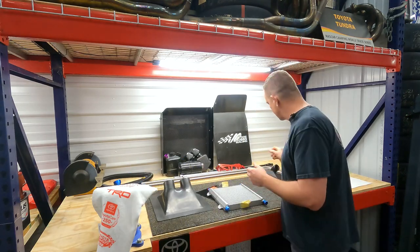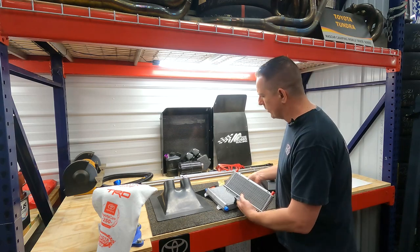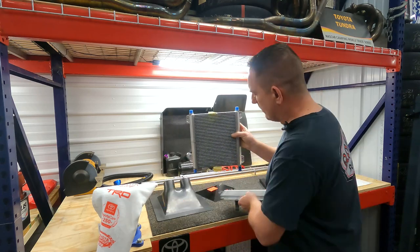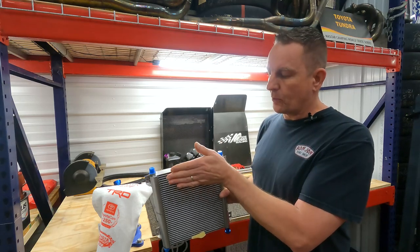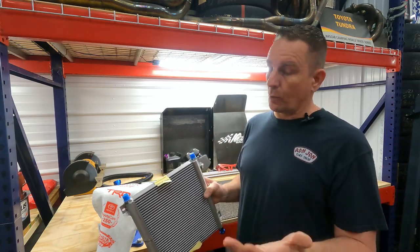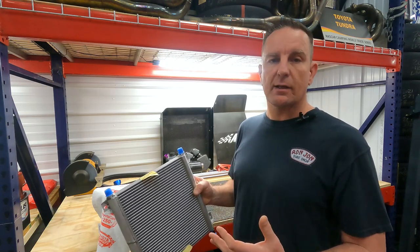And what I mean by that is I'll use this power steering cooler as a representation. It would take one cooler, mount it to the package tray underneath the car, and it would stack the second cooler on top of it. The only bad part about that is you have one cooler getting fresh air in the front, and then the one that's behind it, closest to the ground underneath, is getting hot air blown from the front cooler. It works. It has worked for several decades on many race cars. Like I said, it's just not efficient.